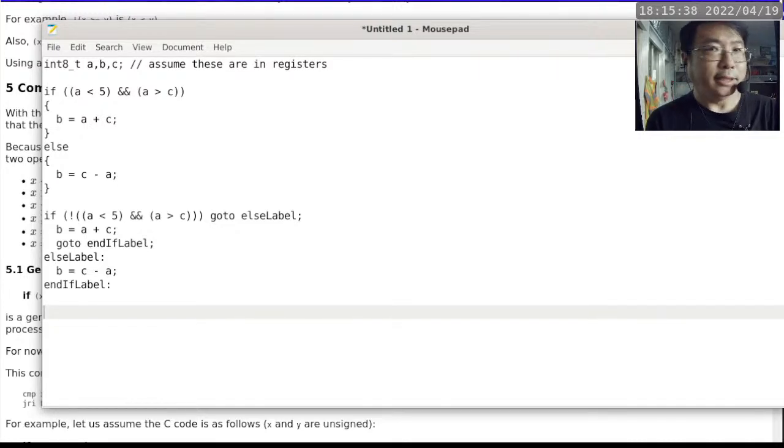I mean, obviously, I did not use labels L1 and L2. I chose to use some slightly more meaningful names for the labels. Won't it get confused with the labels if you have more than one if statement? Oh, yeah, you have to come up with new label names if you have nested statements. But there are ways to generate those names in a much more systematic way, so you do not end up with the same label name again and again. We'll leave that discussion till later, when we need to do that. But right now, since we only have one single conditional statement to consider, this should be okay.